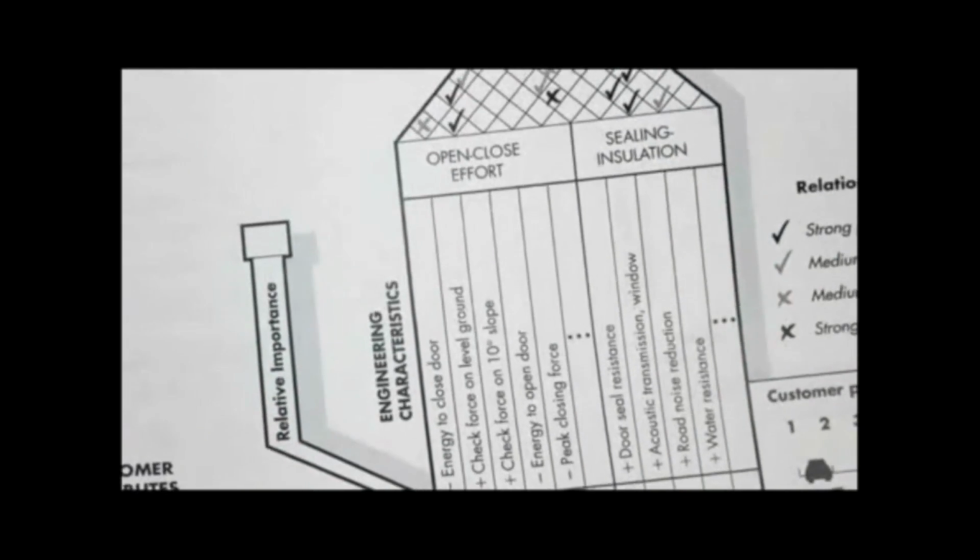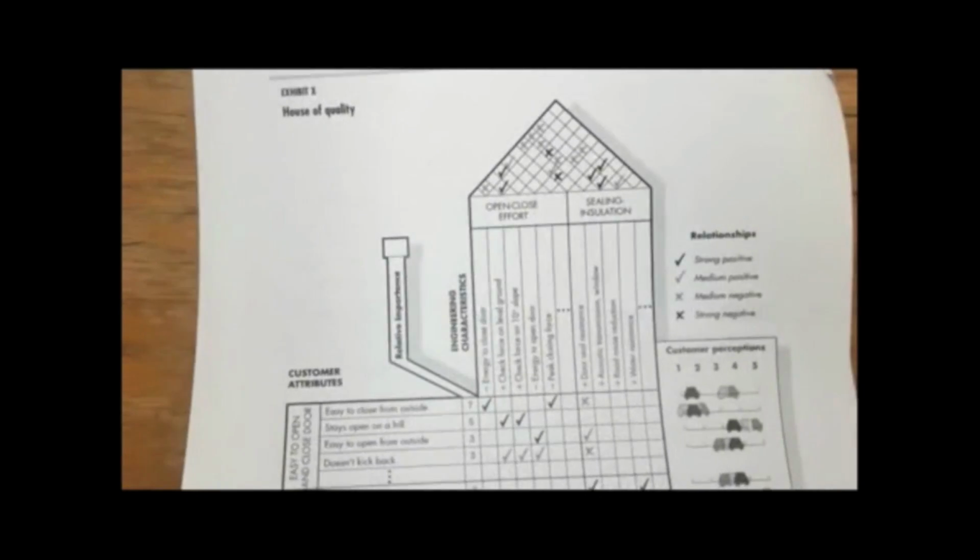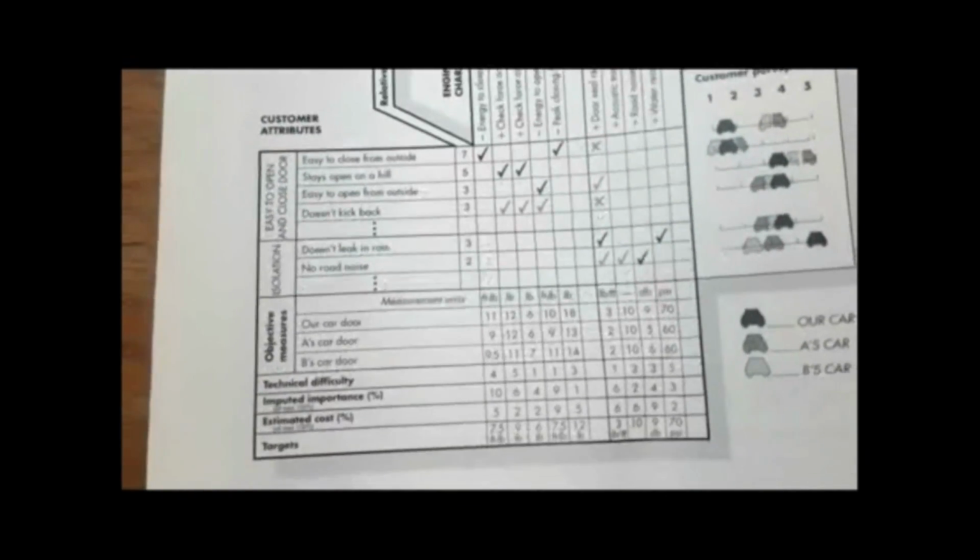Now, you can read this at length. Let me just show you the final product. It's called a house of quality because this thing here looks like a kind of house, right, with the roof and so forth. So this is the house of quality, and in this corner, like in the Pew selection matrix, you have customer attributes, but they are stated in everyday English, not in engineering parlance, right? We are talking about an automobile and its door, right? So it says it's easy to close from outside.